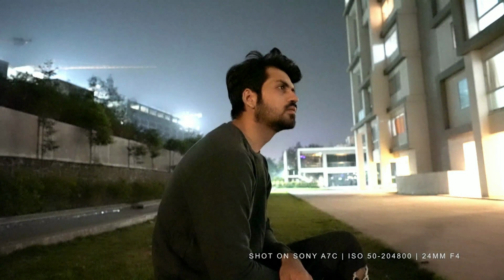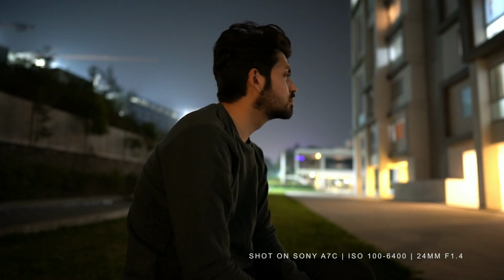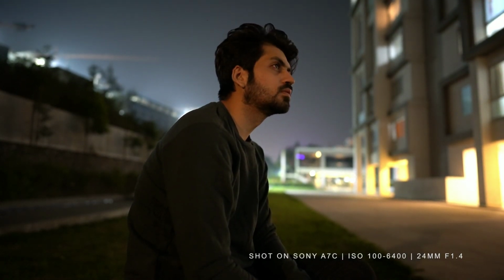Now what about shooting in low light? Well, you can shoot from ISO 50 to ISO 204800, but I typically limit myself to ISO 6400, and I turn off the picture profile, and then you will get really good footage out of the camera.